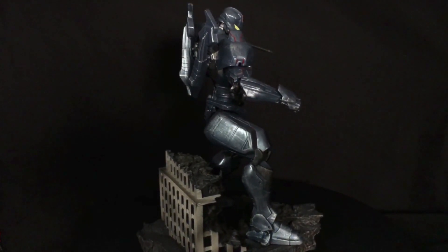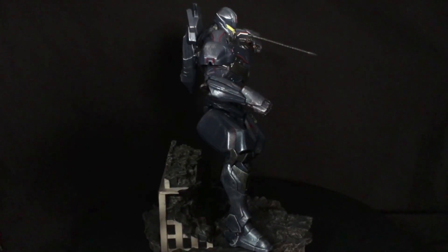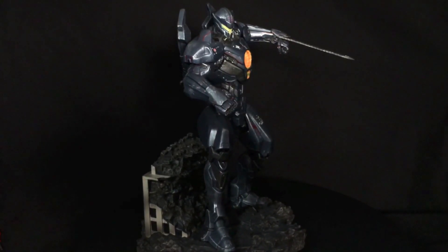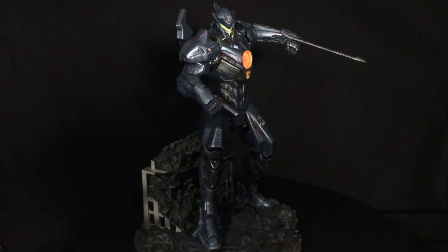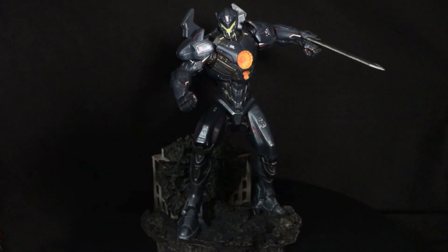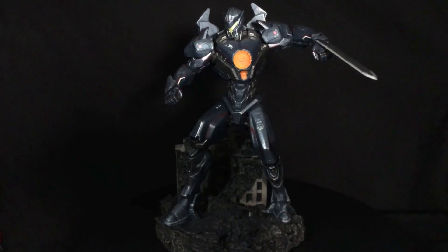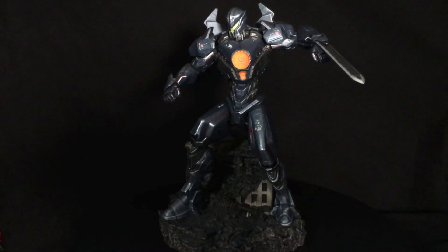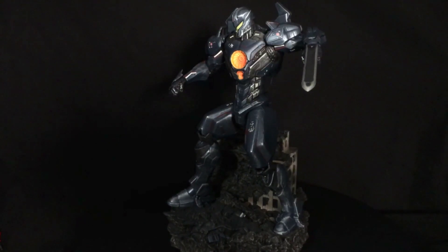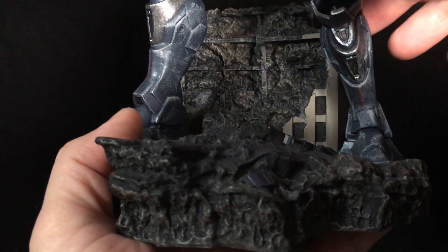This thing is amazing. I've had my eye on it for quite a while and could not wait for them to release it. I gotta say it is the crown jewel in their entire line of Pacific Rim Uprising figures. It is just incredible — look at it, it's huge. From the base up it's about 10 inches and it's just gorgeous. Let's stop the turntable and take a closer look.